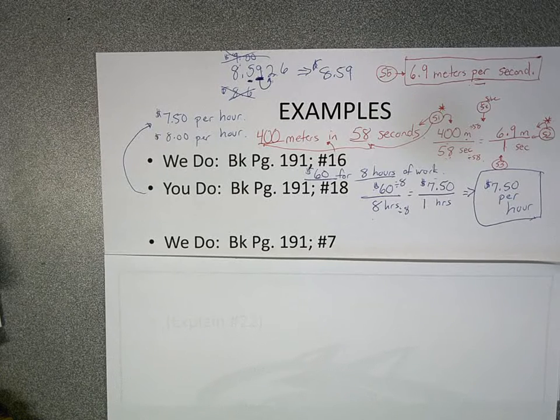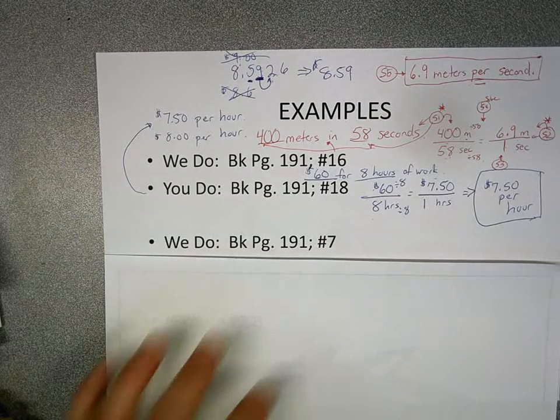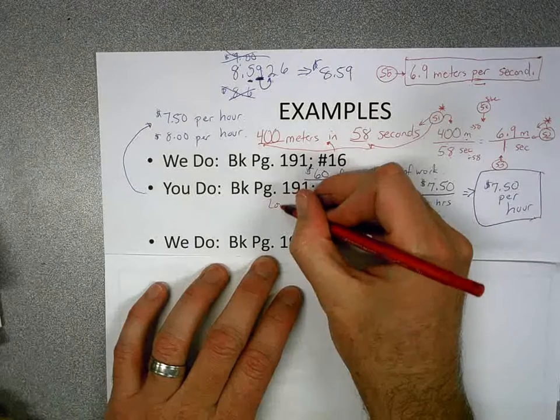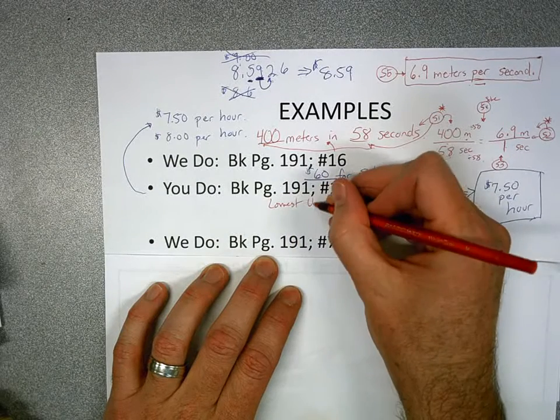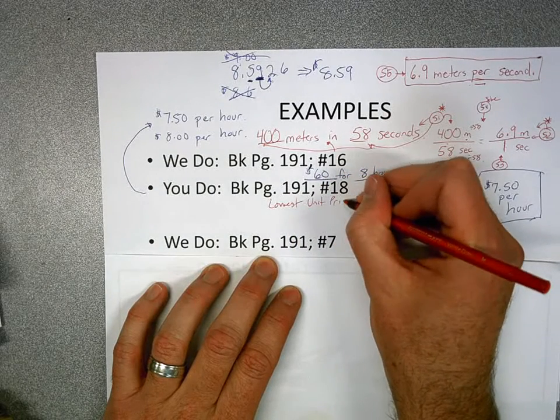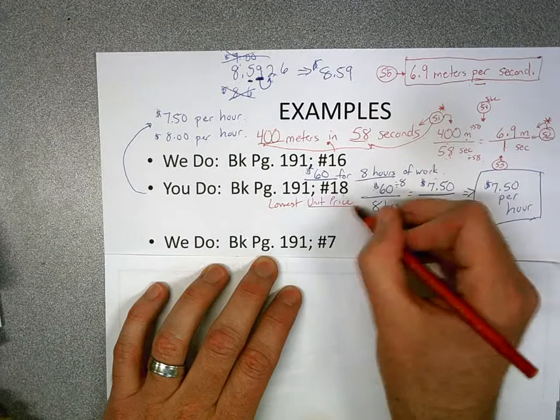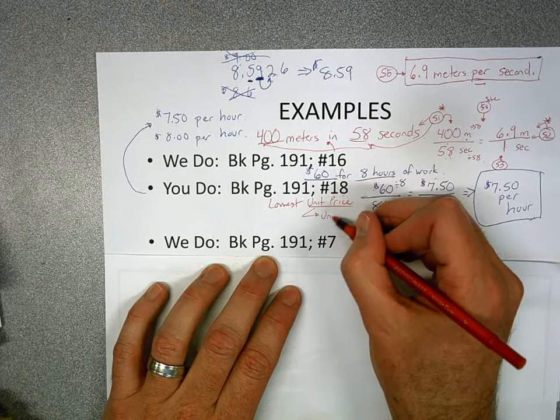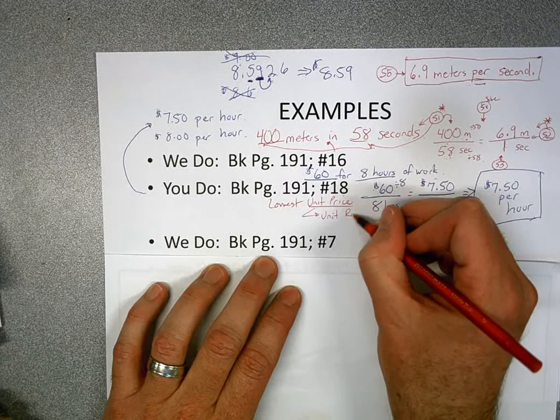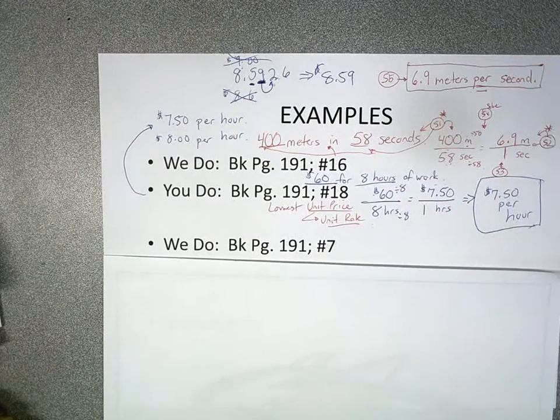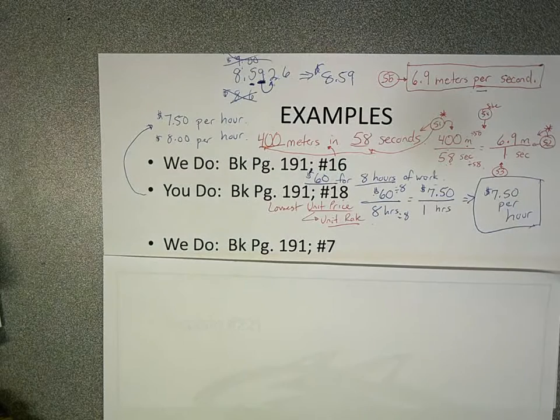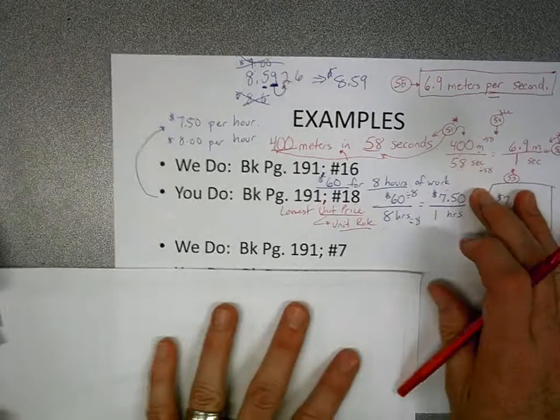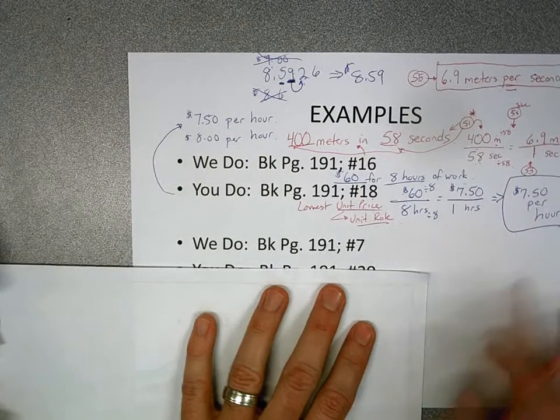Here's what they're asking for. Which one has the lowest unit price? And when you're talking about money, it's called unit price. But what that really is, which one has the lowest unit rate? That's what they're asking. Okay. So, of course, using some common sense, you probably have a good idea of what this is going to look like. But we'll do it together anyway.